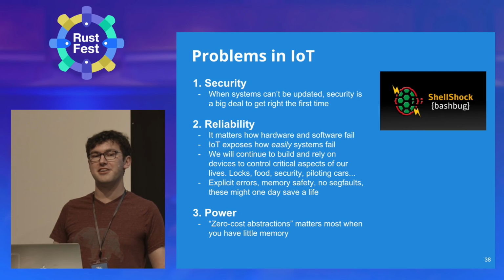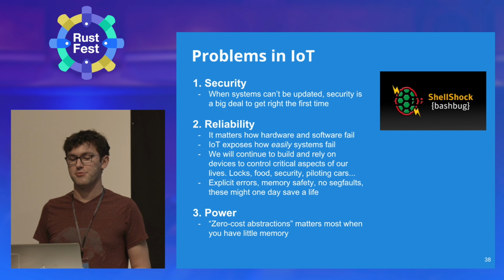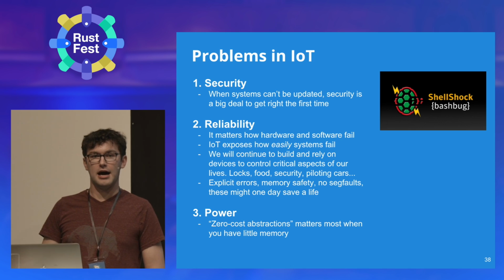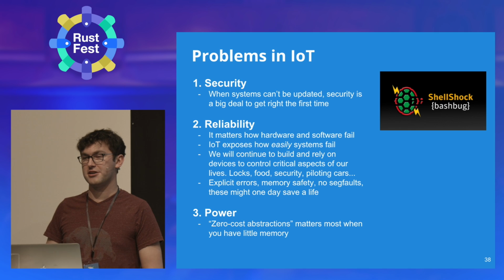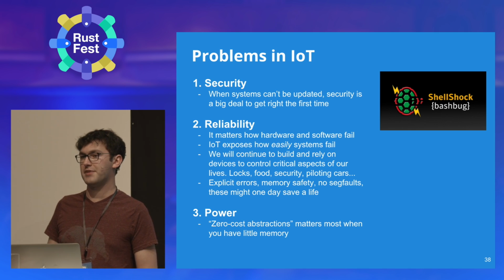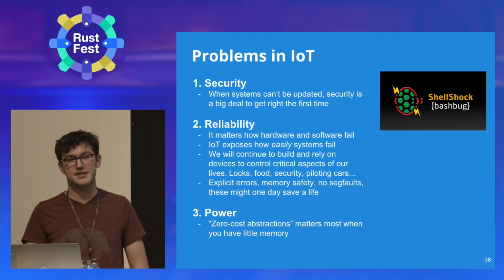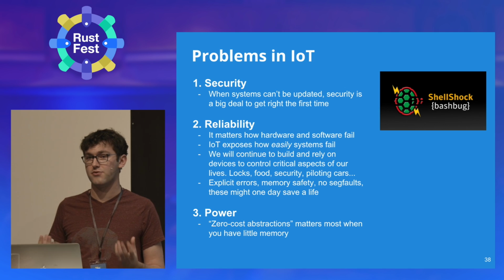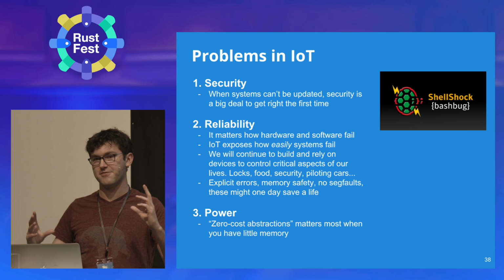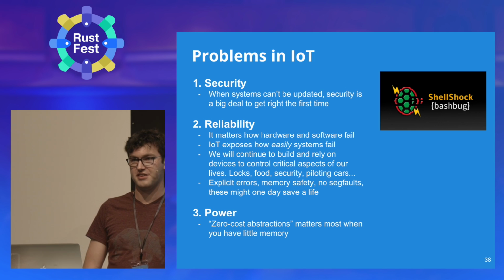So I want you to ponder some of these problems in IoT that we have right now. The three biggest things that I know of that I consider problems are security, reliability, and power. A few years ago, we had the Shellshock bug, if I'm not mistaken, the bug that allowed you to do a buffer overrun in a router. Essentially, if you sent a malformed HTTP header to a router, it would run past the buffer that it allocated for that, and you could get remote code execution on it.